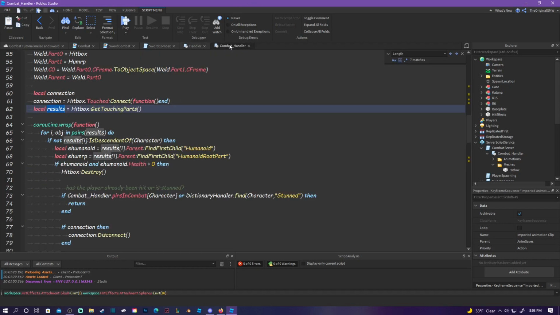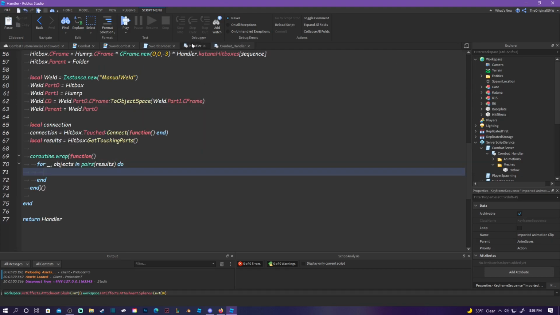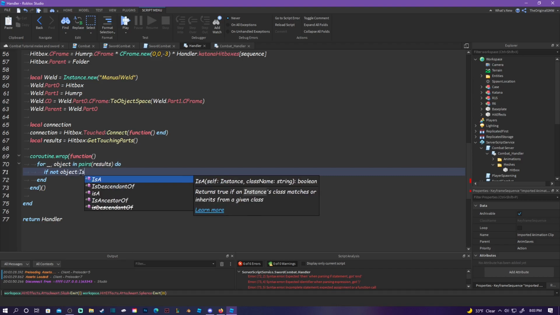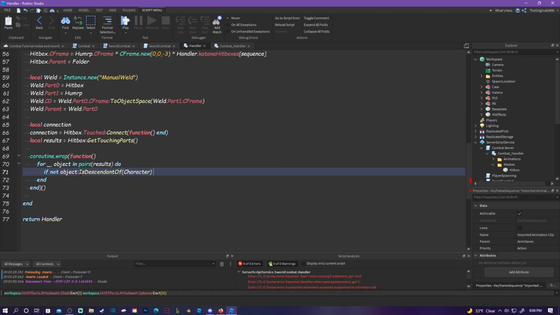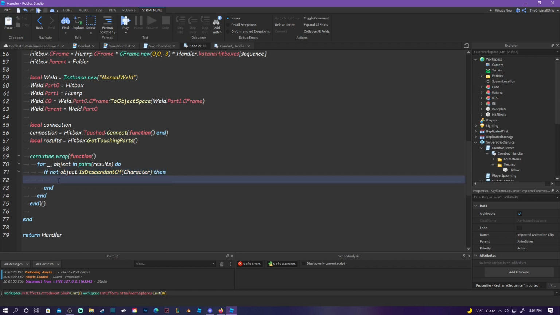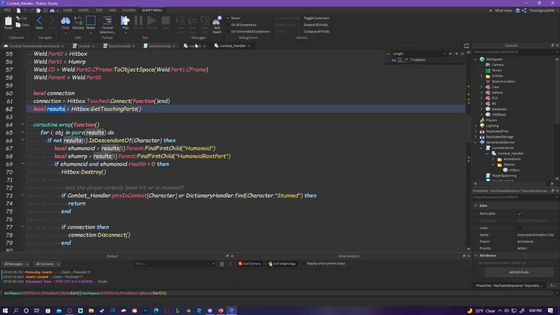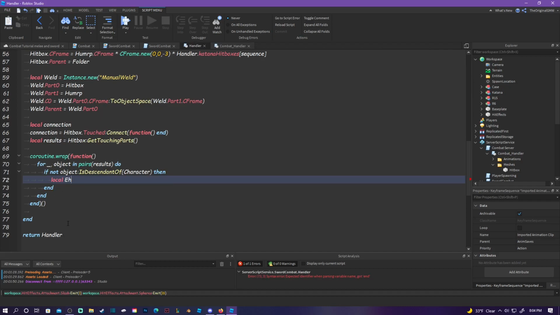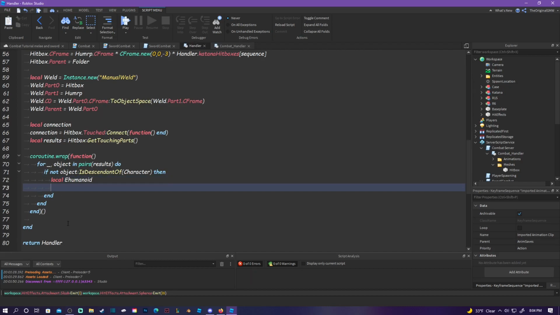All right, now we need to check if the object is not a part of our player. So if not object:IsDescendantOf(character), then this is saying if it's not part of our player, then move on. Then we need to check if it has a humanoid and a humanoid root part.